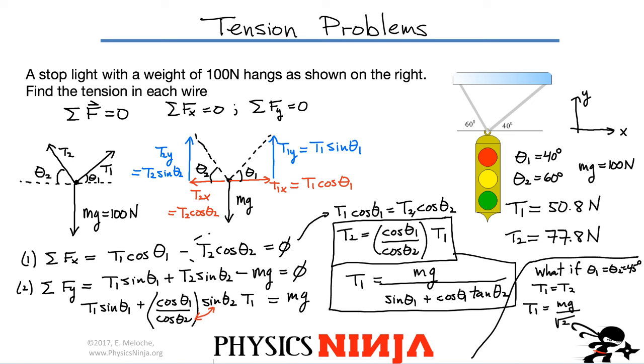So there you have it, folks. That's a simple tension problem involving equilibrium. The steps are always the same. Number one, free body diagram. Number two, pick a coordinate system. What are you going to call x-direction? What are you going to call y-direction? Number three, break the forces down into the components that you have for your coordinate system. Step four, add all the forces and make sure they equal to zero. Now, step five, you simply solve for the unknowns. In this case, it was T1 and T2. You have to do a little bit of algebra. There's no way around it. I hope that helped you. If you liked the video, hit the like button. Subscribe to my channel. Send me some comments and questions. I'll be happy to help you.